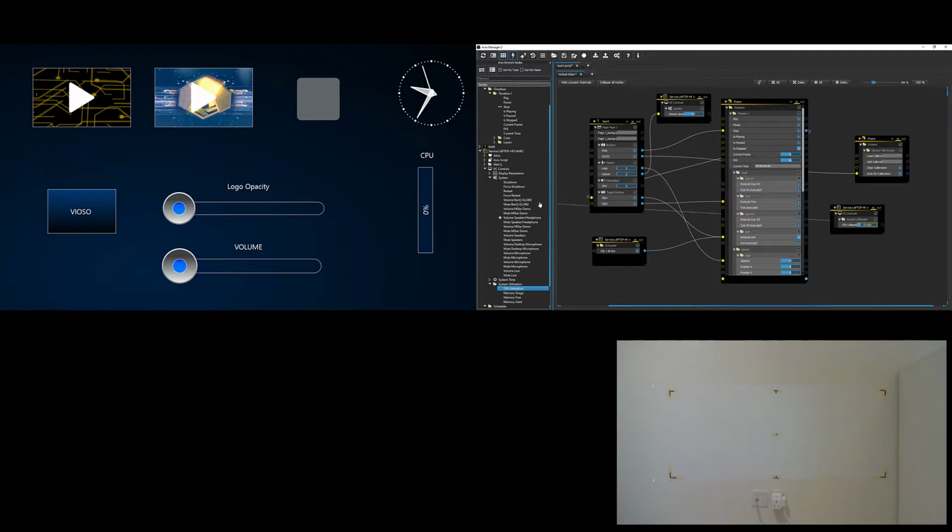So the output goes to the CPU status bar directly because it's in %. And as you can see now, it's changing in our control pad, our CPU utilization. So you have a very good overview of your system performance. You can do this with all other controls as well, of course.